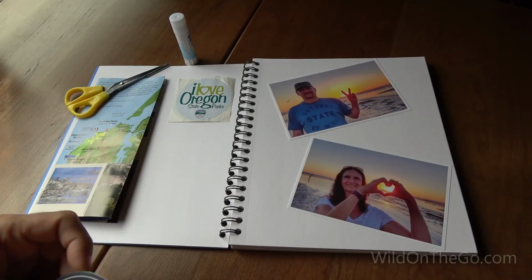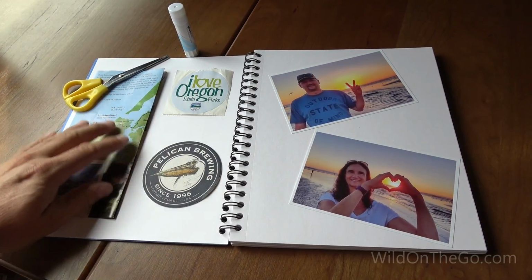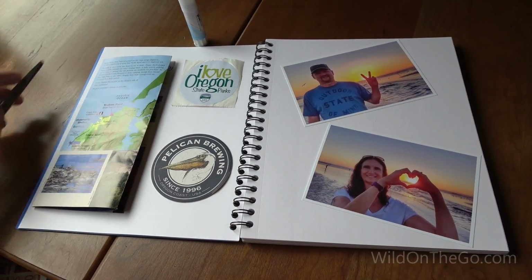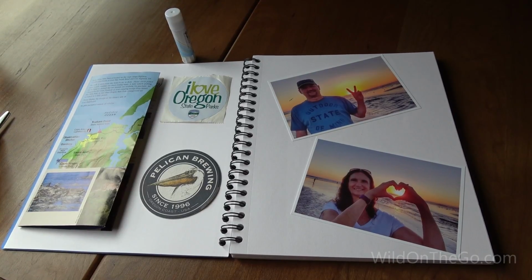Yep. Another way to collect memorabilia or memories is to keep a scrapbook. You can cut out photos, like just maybe of you pointing at something or some type of action that you did, jumping on the beach or whatever. Cut it out, put it on the page, maybe take beer labels or beverage labels or something off of a bottle from a local place and put that in there. You could do tree rubbings, the napkins that you got at a special restaurant or place you visited.